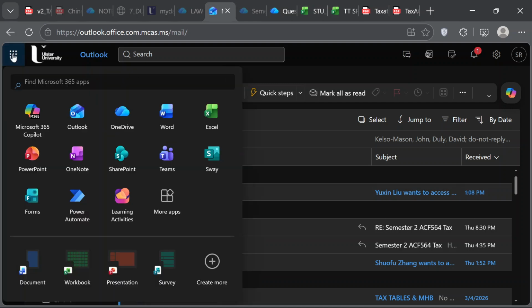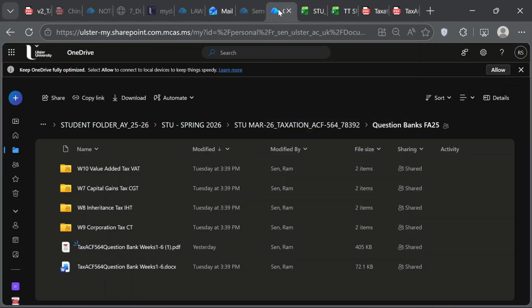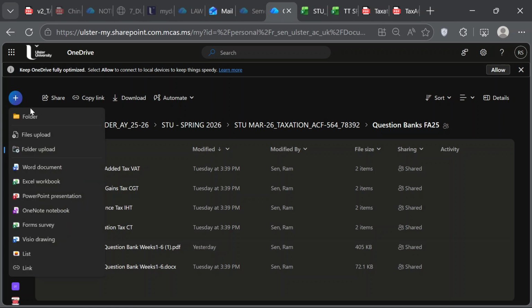When you have Outlook Mail, here's your option. You can go into OneDrive, and once you have a OneDrive window, you can go to this one, and from here you can create many of these. You can create all of this stuff online. I don't even know if you can see all this stuff.